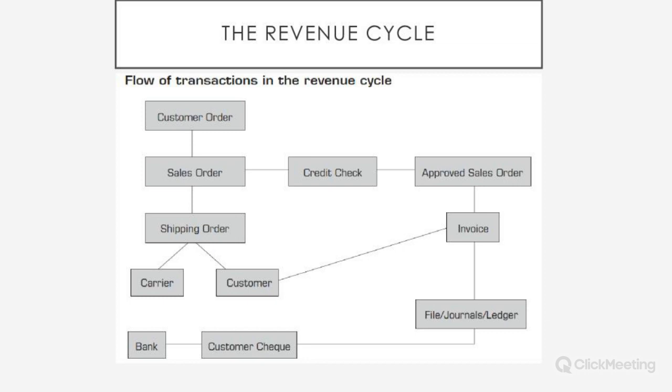Hence, this is a kind of check, or an internal control, you can say. Once this is checked, an invoice is raised, and at the same time, a customer is shipped the goods. And then the customer receives those goods, and the customer makes a payment, whatever the terms are. The payment goes into the bank, and then this raises some transactions which are recorded into journals and ledgers and filed in the business records.